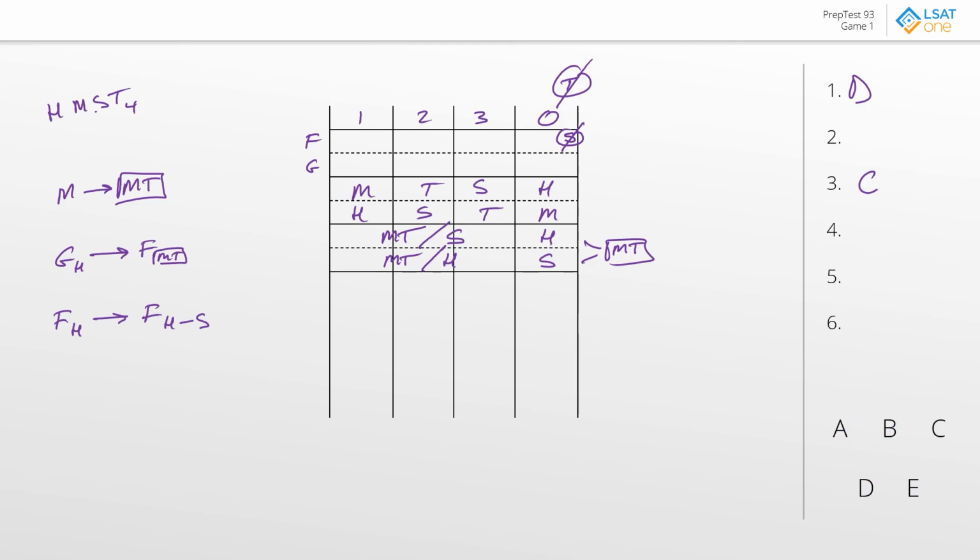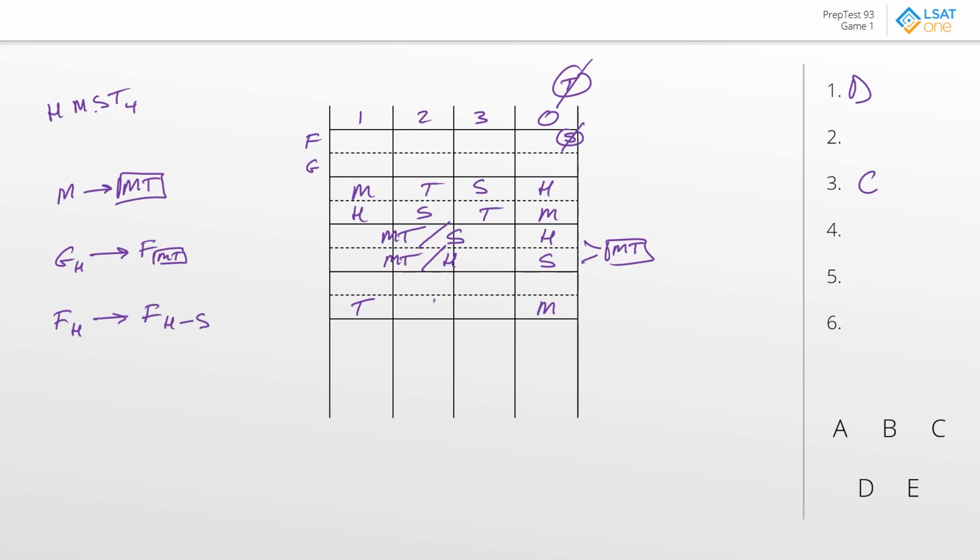Next, question number 4. If Toronto is the first city that Gloria visits, so I guess let's play that out. If Gloria's first city is Toronto, well, right away, that means that she can't really visit Montreal, right? Because there's no way to have an empty block anymore. So M for her is going to have to be out. Now, can we do anything else with that? Well, I suppose her other two cities are now going to have to be H and S.